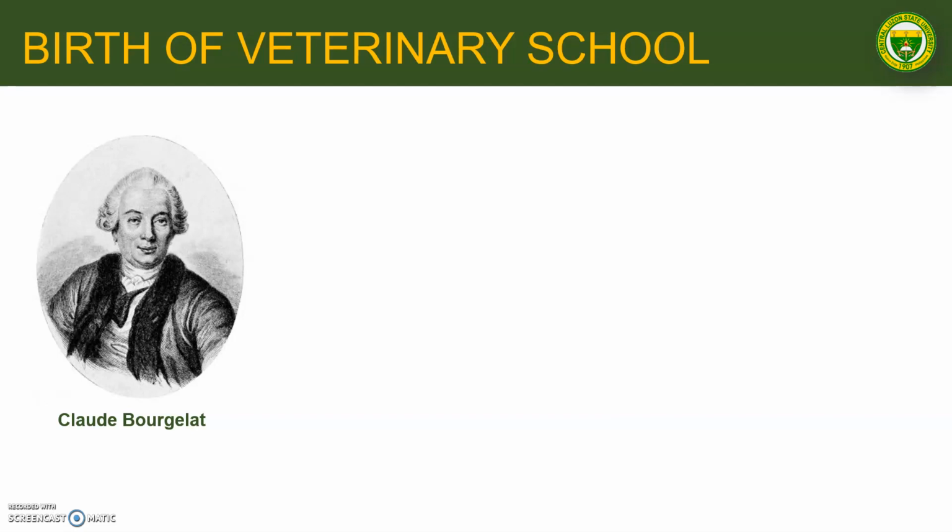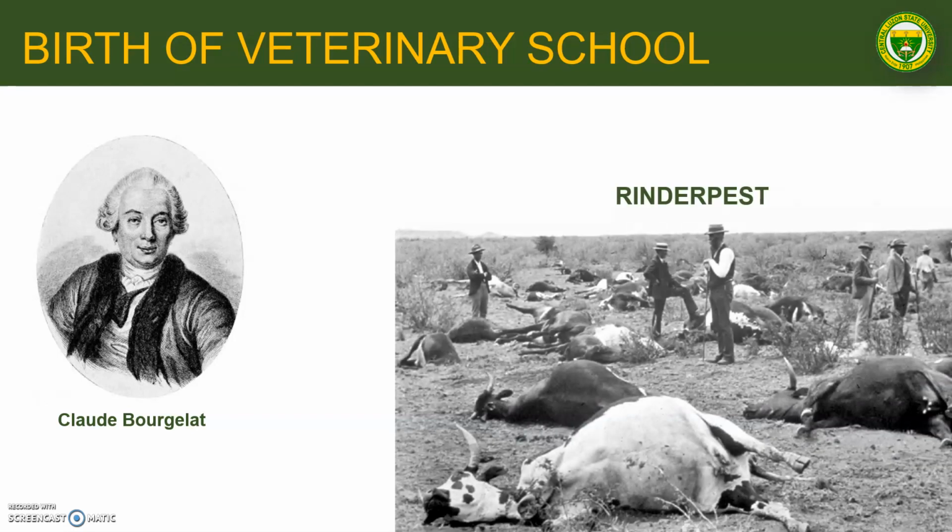At those times, veterinary medicine was practiced mostly by farriers and farmers who were either self-taught or had gone through unregulated apprenticeship. Then, he realized that there is a need for vet schools, but he lacked something: money. A disease known as rinderpest, or cattle plague, is a highly contagious disease that had been known since humans initiated the domestication of livestock. It is the most important and impactful of all cattle diseases since it could be 100% fatal in some herds. It caused hundreds of millions of animal deaths that preceded famines in Africa, Asia, and Europe at that time. When Bourgelat's veterinary school opened in 1761, the king only gave it a short-term grant.